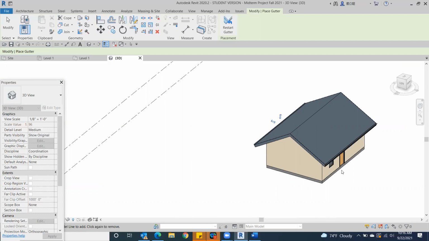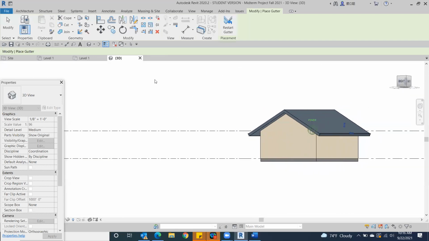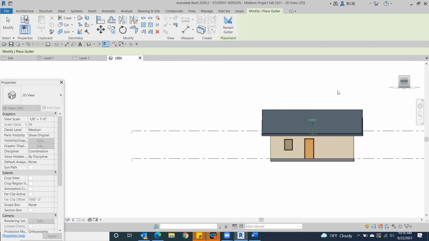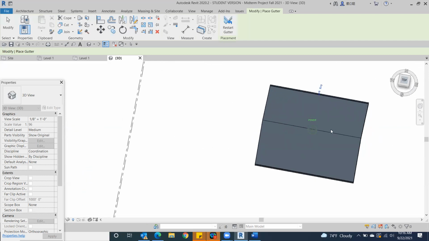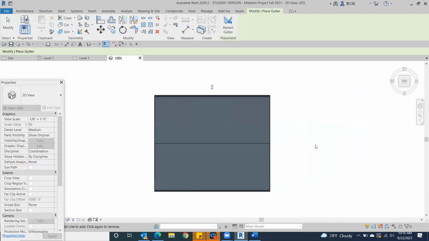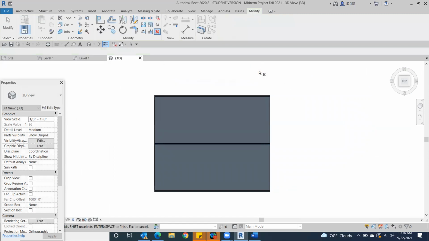All right, cool. So that was a lot of stuff on roofs, on how to make a roof and how to manipulate it. Let's do that one more time just to create the roof part in a different order for you. See if we can make that a little bit easier. I'm just going to go ahead and delete this. Don't want to save my project right now.